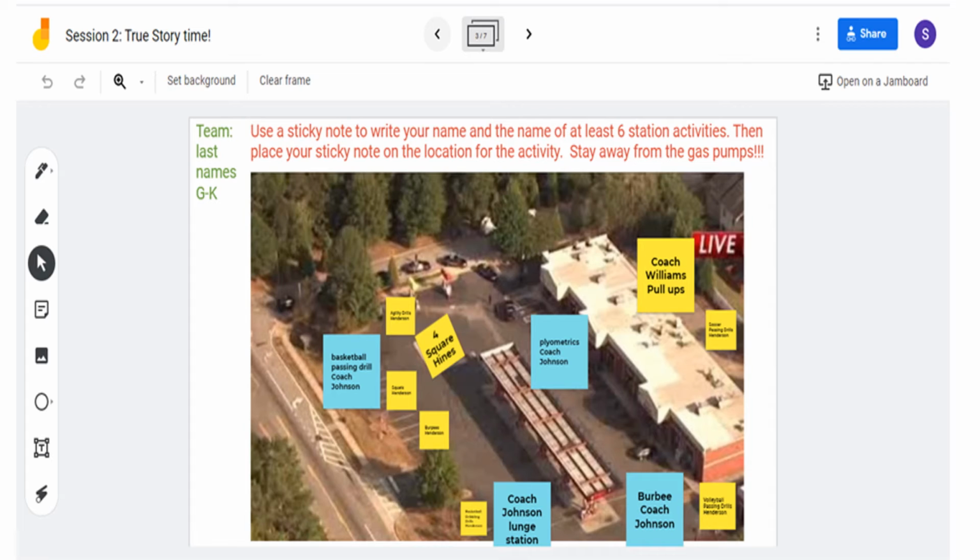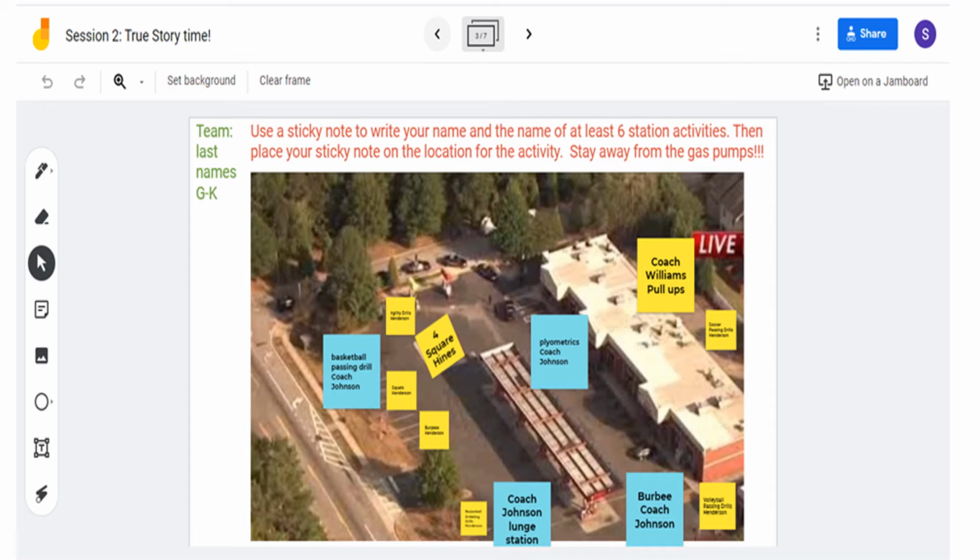And this activity required students to be able to identify physical activities that could be performed safely with minimal space. The police created the outer boundaries on the playing field, and all activities had to be conducted on the outside perimeter of the gas pumps.